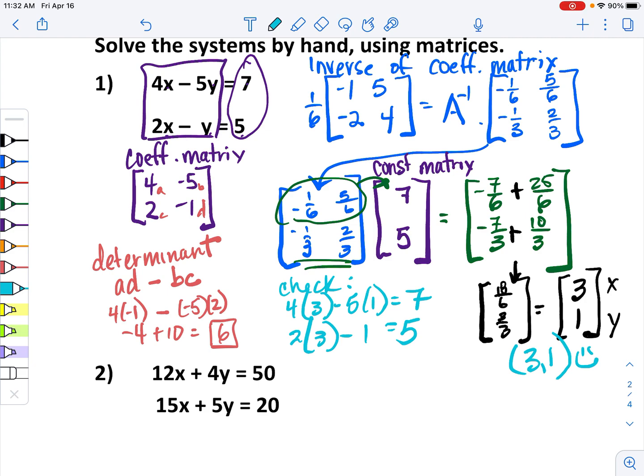Okay. Notice, one of the things I skipped over was making sure that we can multiply this. This is a 2 by 2, and this is a 2 by 1, right? We do rows over columns. These middle two were the same, so I was able to multiply them. That rule still applies for all the multiplication.